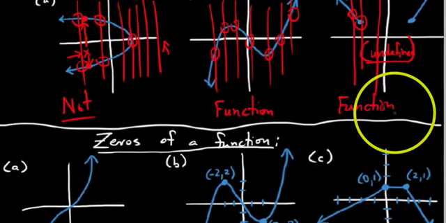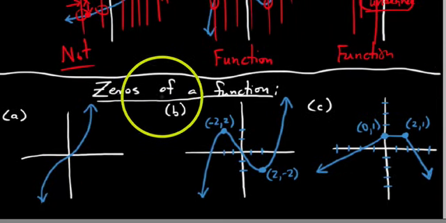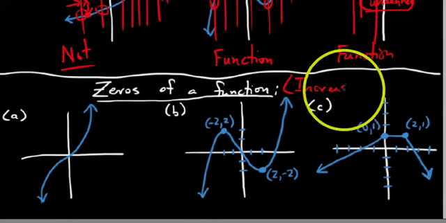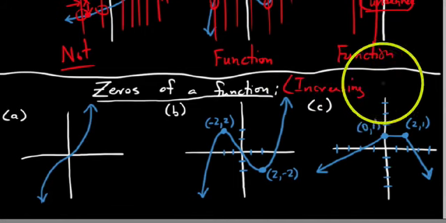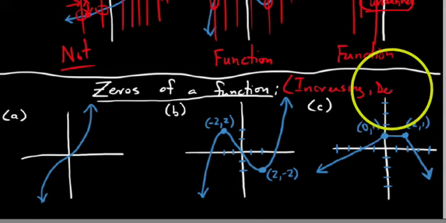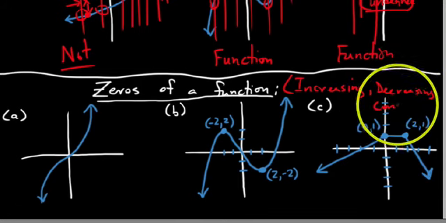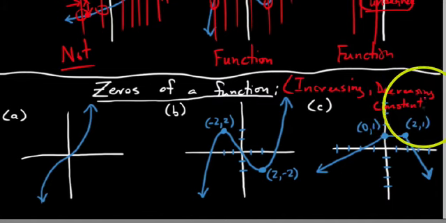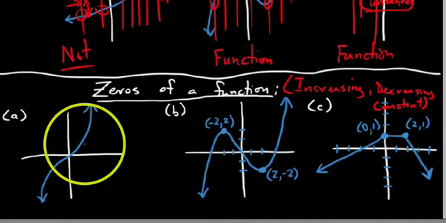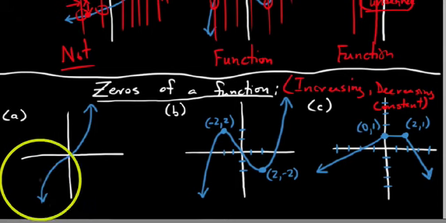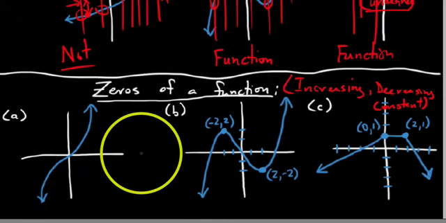The last thing we're going to talk about today are the zeros of a function and the intervals for which a function is increasing and decreasing. And then the third possibility is we say a function is constant. Simply, looking at this, we say these are spots where our graph has a positive slope, a negative slope, or a slope of 0. It is flat. So what we're trying to do is locate the interval of x values for which our function is increasing, decreasing, or constant.